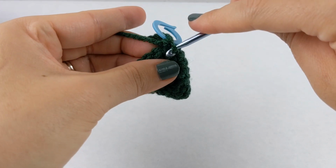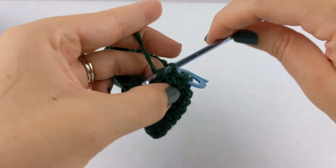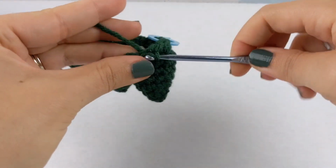Alright, for round five, you're just going to single crochet one in each stitch around, and at the end of this round, you will have 28 stitches.